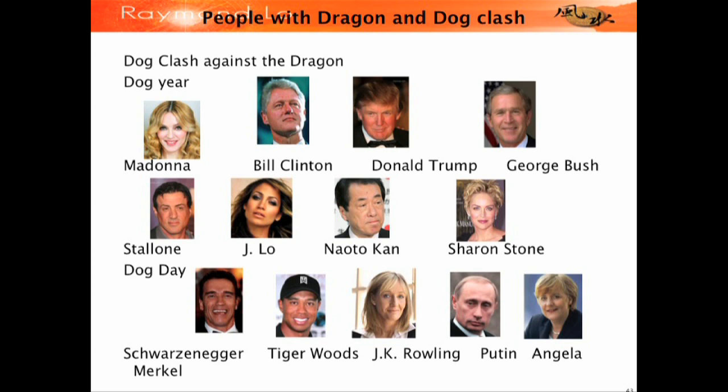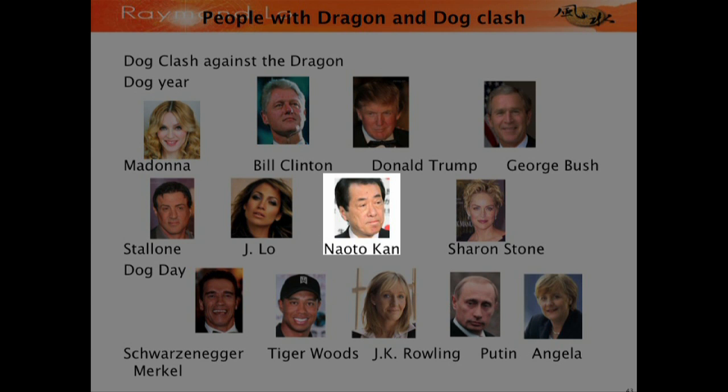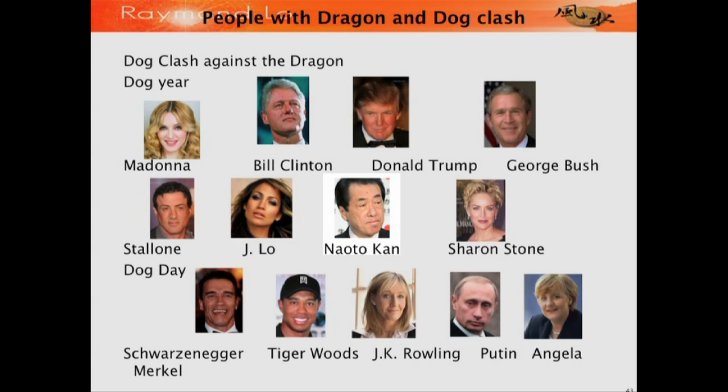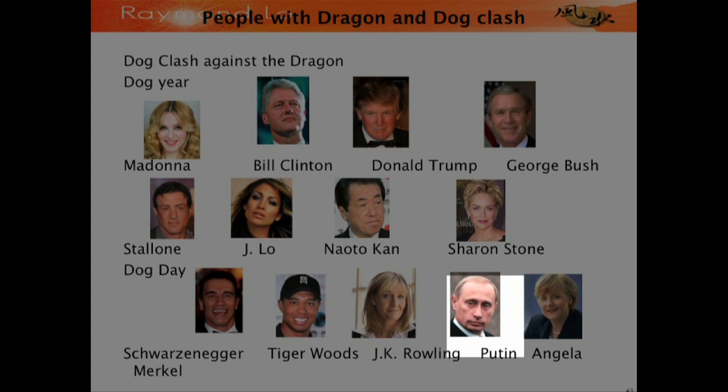So these are some examples of people who are under clash next year. Это примеры людей, которые будут подвергнуты столкновению в будущем году. They are born in the dog year, so next year the dragon clashes against their year. Это те, кто родился в год собаки, поэтому у них будет столкновение с годом. This one is already gone because he was also born in the dog year. Therefore, he already resigned before the dragon year comes. Он тоже родился в год собаки, столкновение будет в год дракона, поэтому он уже отказался от власти еще до наступления года дракона. And your leader is born on a dog day. Ваш лидер родился в день собаки. So it's also good to carry a rooster. Так что посоветуйте ему тоже носить петуха с собой. But his favorable element, earth, is his favorable element. Земля для него является благоприятным элементом. So it doesn't affect him very much. Поэтому это столкновение не сильно на него повлияет.